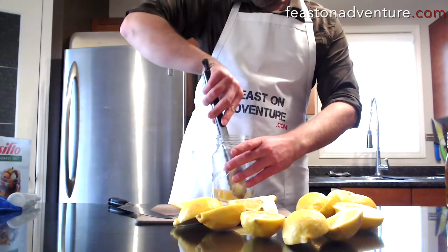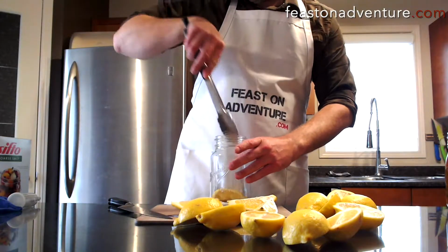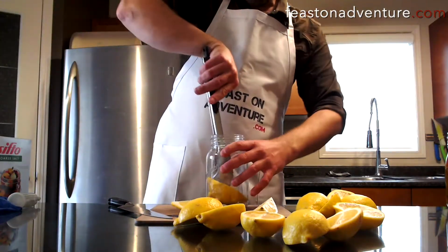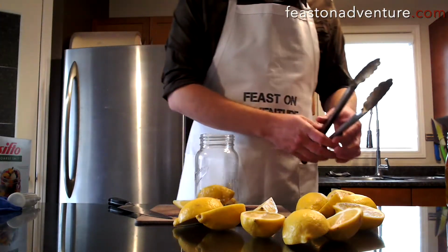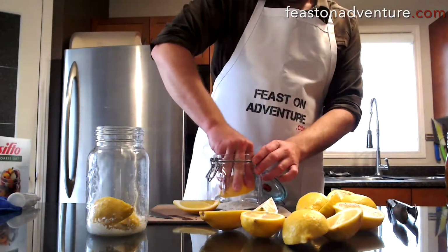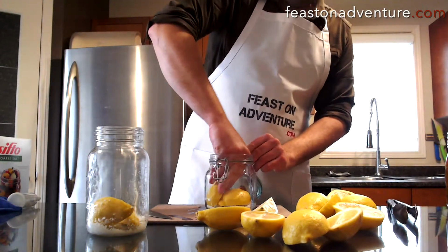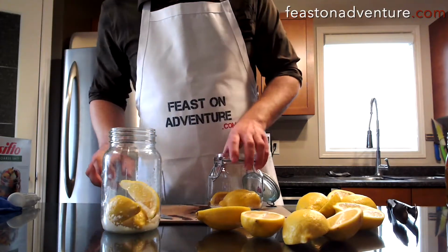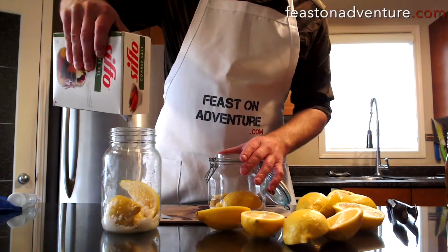We want to take our lemons and make sure that the fleshy side is what's in the salt. Apparently easier said than done. Okay, I'm going to do that with the pickle jar as well. And I will do some halves in here just so that I can fill up the space. And now, basically what we need to do is we need to start covering everything with salt.